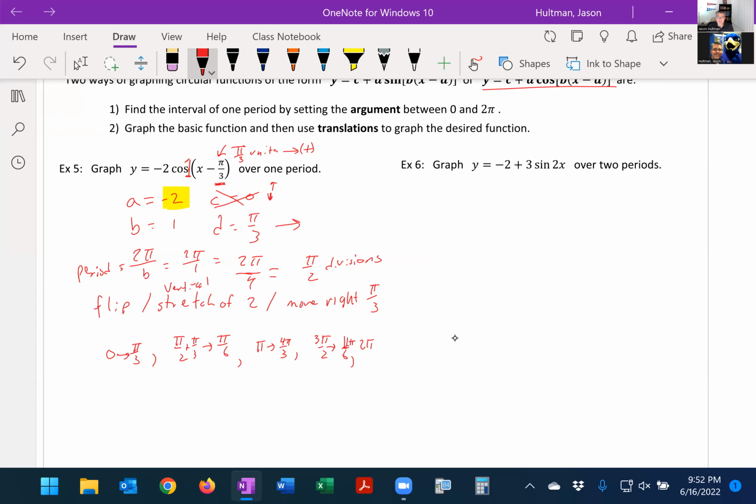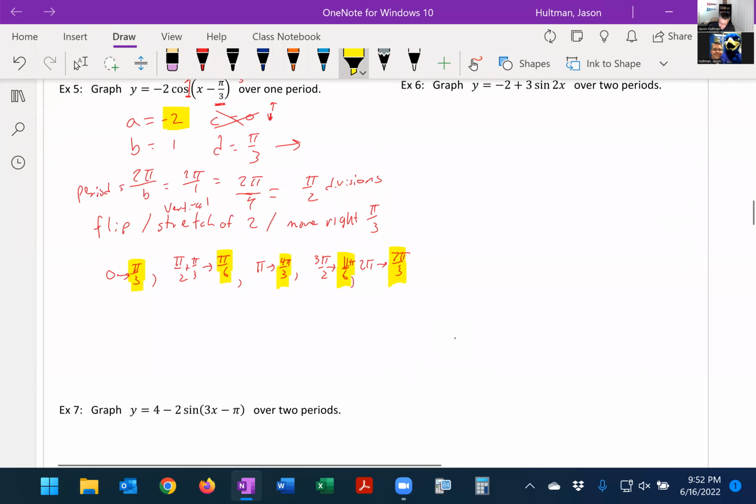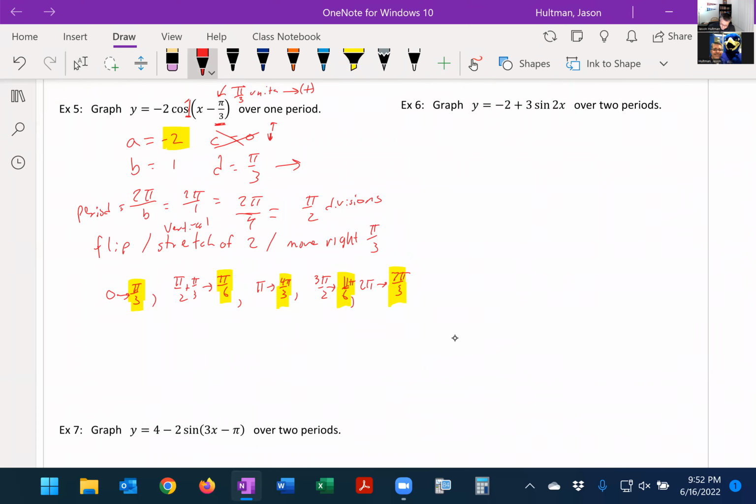Okay, so that's going to get moved to 11 pi over 6. And then 2 pi is just going to be back to pi over 3, which is 2 pi, 6 pi over 3, plus another pi over 3. That's 7 pi over 3. Okay, so that's 7 pi over 3. So this is how all of the new values are going to be. These are going to be the new values for my reference points. Okay, so I get these new values. So let's go ahead and graph this and see what's happening.